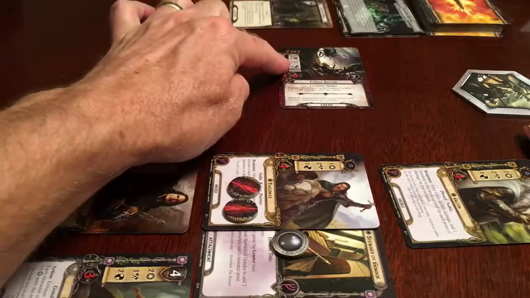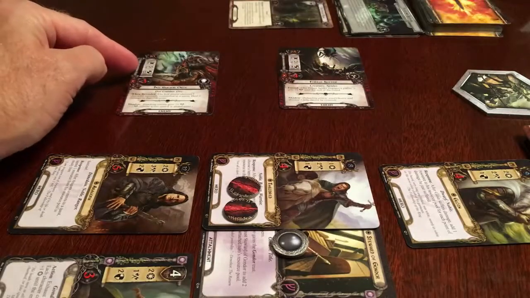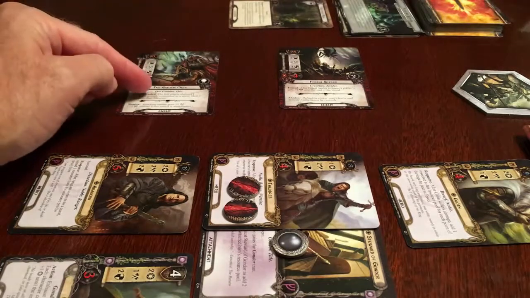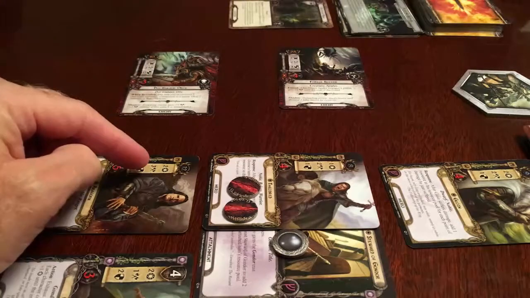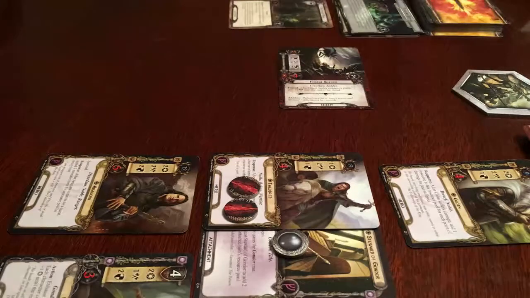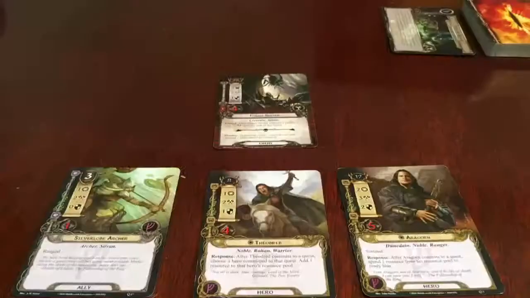Now the Forest Spider has a defense of 1 and 4 hit points. The Orcs have a defense of 0 and 3 hit points. So I am going to attack the Orcs, and with an attack of 3, defense of 0, and 3 hit points, these Orcs are defeated, and they're returned to their discard pile.